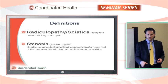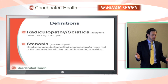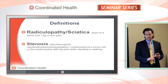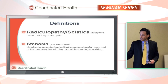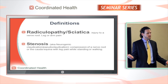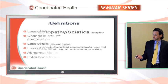And then stenosis. Everybody's got that. Everybody's got stenosis on their MRI. All stenosis means is pinching. It's a simple word for pinching. So if you have pinching, you have stenosis. We talked about those holes. So if something's in the hole, maybe it's bone spurs, maybe it's a ligament that's too big because it's worn out, maybe it's a disc herniation, maybe it's a tumor, or whatever it is, all of that causes stenosis. So somebody said to me today in the office, well, I have a herniation, but what about the stenosis? It's the same thing. The herniation is causing pinching. Pinching is the stenosis. Very simple. Big words, silly words. That's what it means, okay?